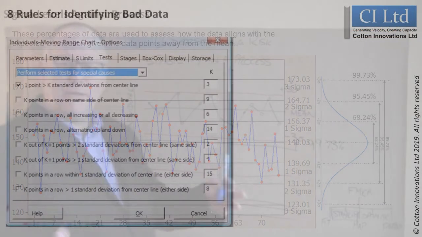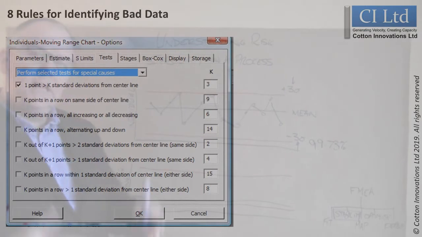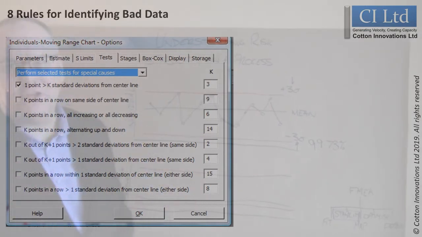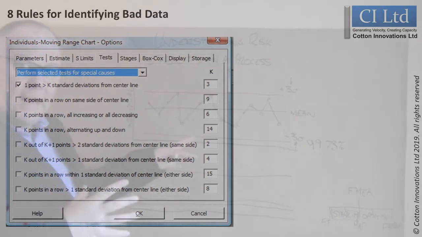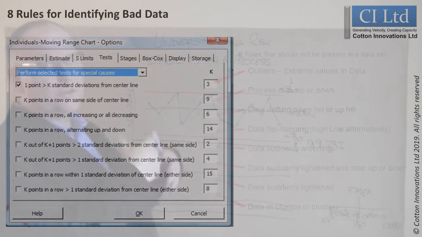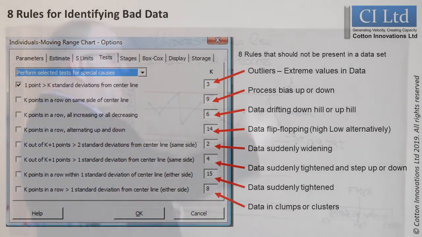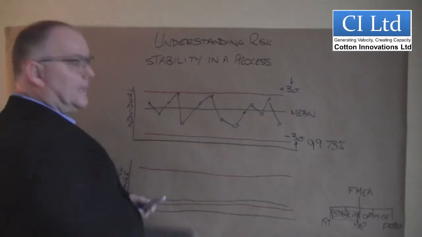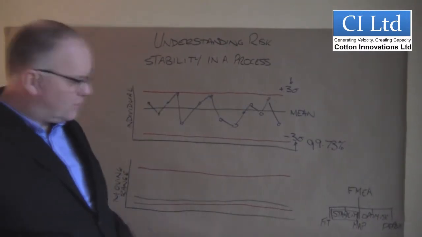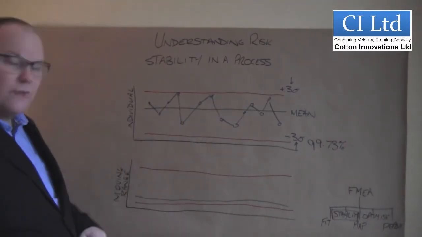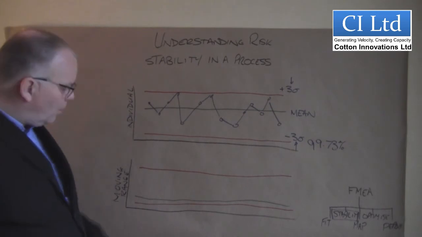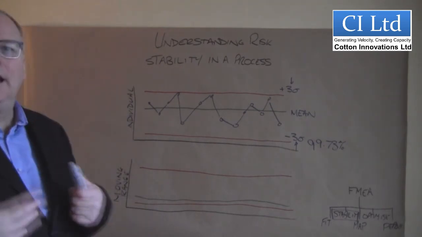Now there's a whole series of boundaries and rules that go with my data, so reach out to us at Cotton Innovations Limited if you'd like to know more about SPC and use SPC, because it's quite a complicated subject, but it's actually quite simple once you've got your head around what's going on. So this then tells me if I've got issues in my data as to how my data is being distributed within these ranges. But then I have this graph at the bottom here, which is called the moving range graph.